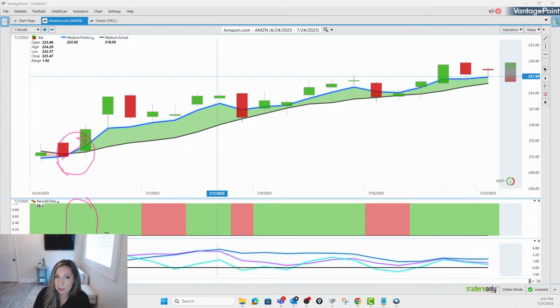So that's the second point of confirmation. Our third piece of confirmation then comes down here from our predictive differences. The predictive differences are going to measure the strength of the current trend. And so we see that we do have strength coming into that trend. Now, not only are we looking at the current trend, but we're also looking out at that future trend as well, because these are also predictive indicators using that artificial intelligence. So incredibly powerful points of confirmation here.